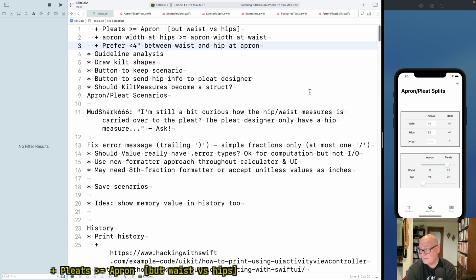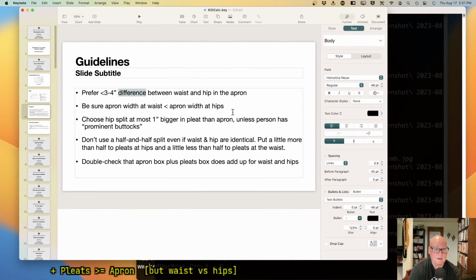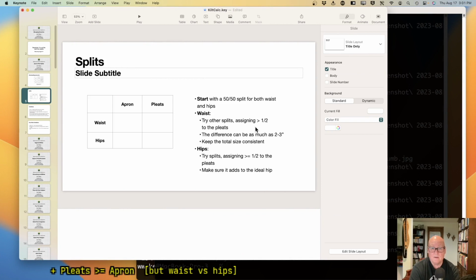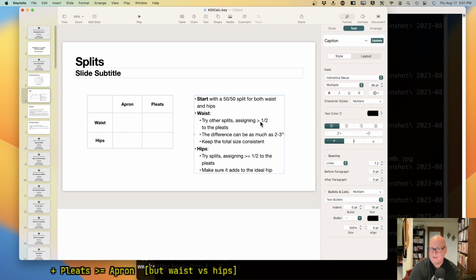Let's see, does the greater half pleats mean it should not be less than half the pleat widths? I think what they're saying is apron is less than pleat. This is really the bottom line of it. More than half goes to the pleat. So the pleat number should be bigger than the apron number at the waist.